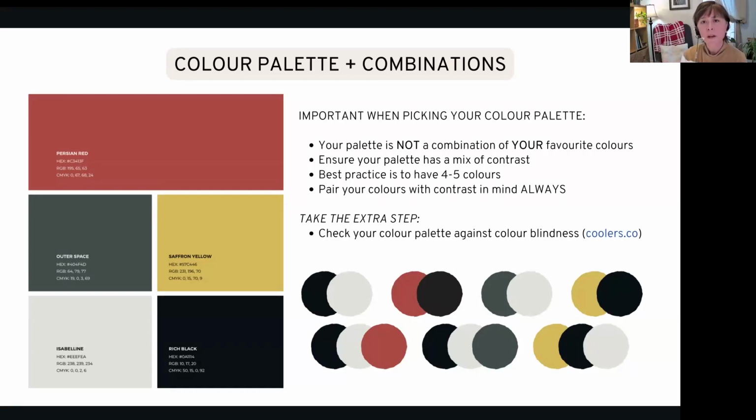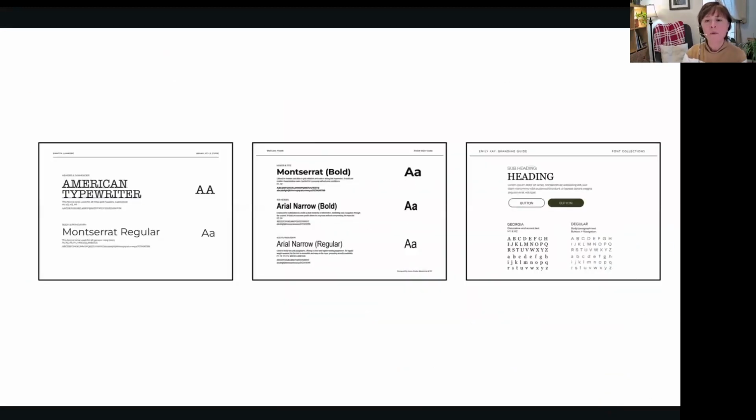So in your visual brand guide, they will show you what's the primary color. They're going to show you all the hex numbers and the RGB, and the CMYK. Our designer will speak to that later if you have questions on what that is. Some is for print, some is for digital, and just to make sure that you are using the right combination at the right time. And then we jump into fonts. As you've seen this, right? You've got American Typewriter. These are just examples of what you will probably see in your guide.